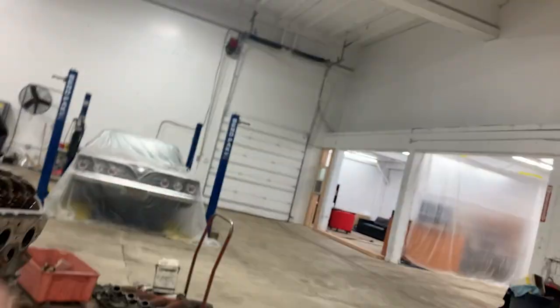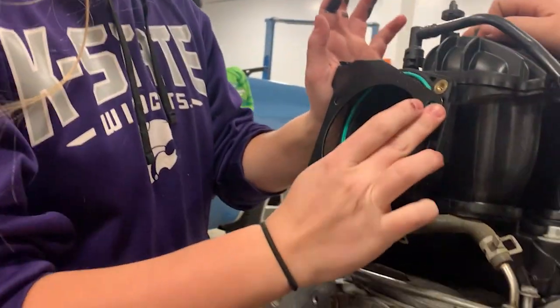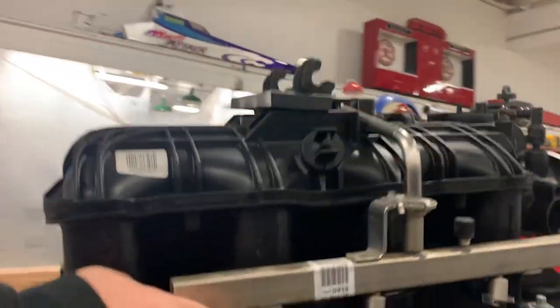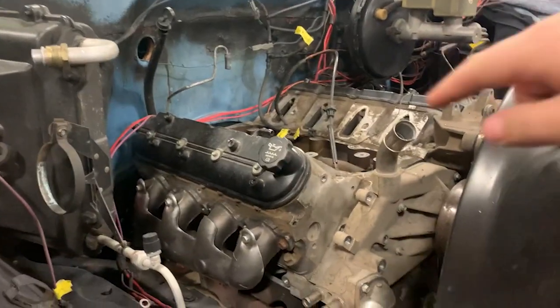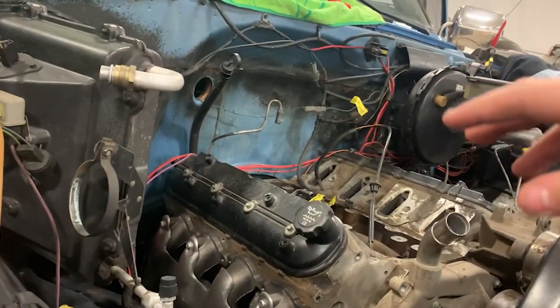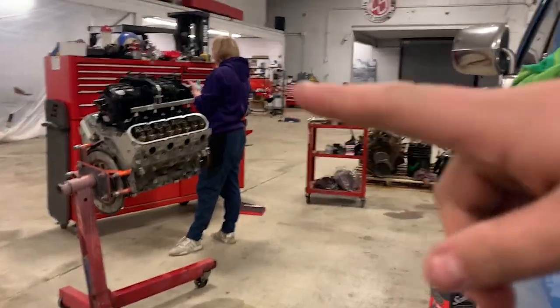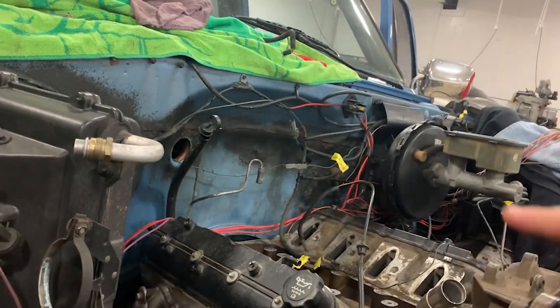Yeah. We're gonna go with the stock truck intake for this thing, because she'll get her done, you know? She'll get her done. So this got our injectors and everything in. Hopefully we can get this thing running by next weekend. We're gonna pull this motor out, leave the headers and everything. We'll take them out, but we're gonna pull this motor out, and that's the motor we're actually gonna run. We're leaving the stock Turbo 400 transmission. So that should work.